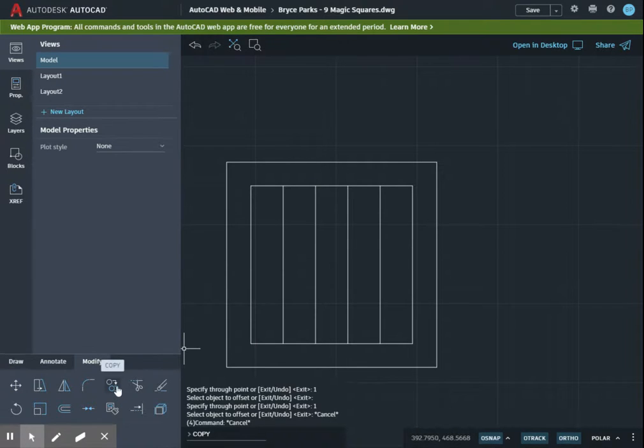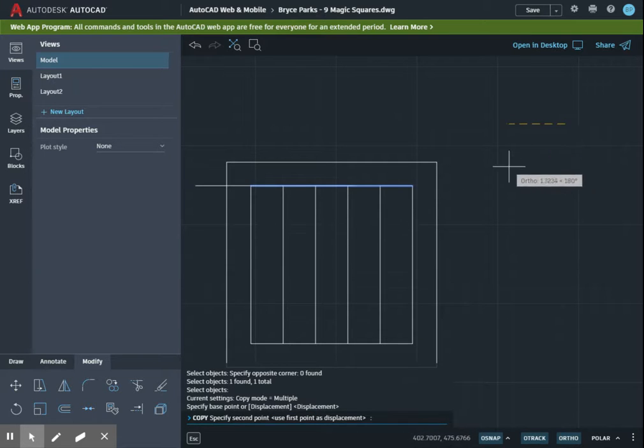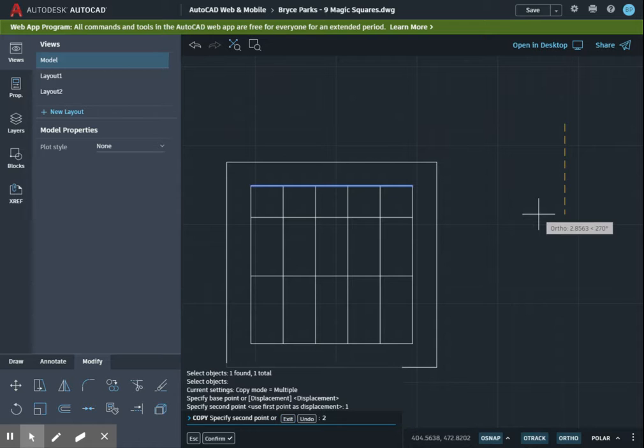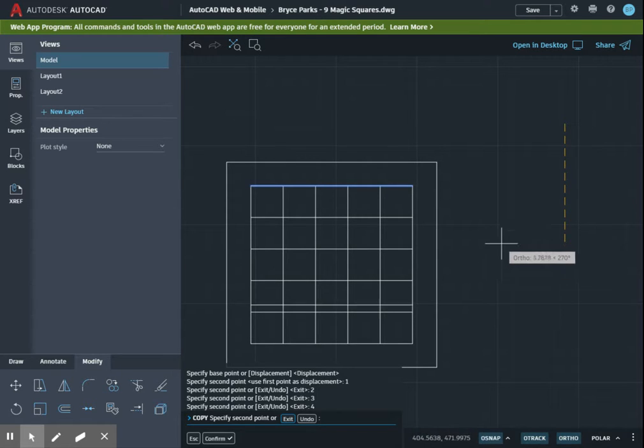I'll show you the same thing with the copy command. Once again, you can use offset or copy. If you use the copy, you're going to simply select on your original line, and then you would hit enter. And then it says the base point. Where do you want to start from? So you could click somewhere. I don't recommend clicking on the inside unless you're going from a point to a point. So I'm going to simply select out there. Once again, you want to make sure your ortho is on so you're not going at a diagonal. And I would just simply hit 1, enter. And then I would have to step it off and hit 2, enter, 3, enter, 4, enter. And it would add those in or copy those lines.